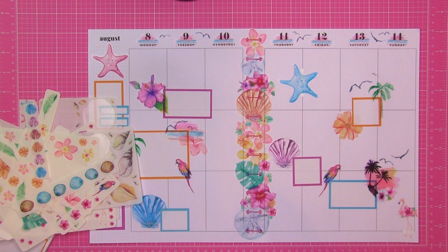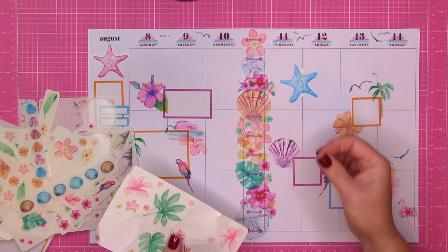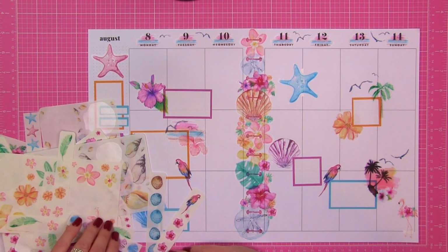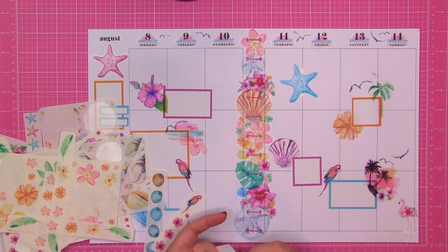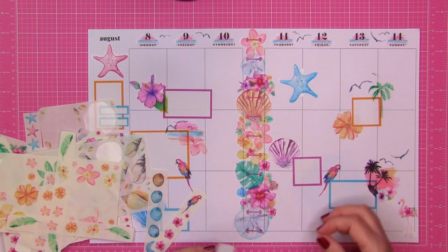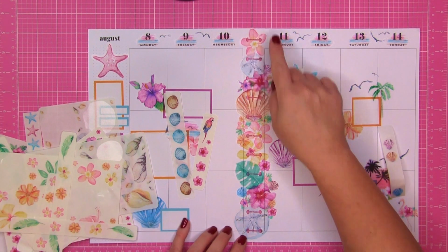I'm just making my own little cluster here. I love having these teeny tiny little flowers to use. I really like these too. Okay, we're going to go with a little bit more. Maybe I can make it look less totem pole-y. But we'll see. I like it. It's fine. How about one more, like right here? And then, okay, I thought I kind of want to put something. No, I kind of like how this is kind of plain at the top and the bottom.